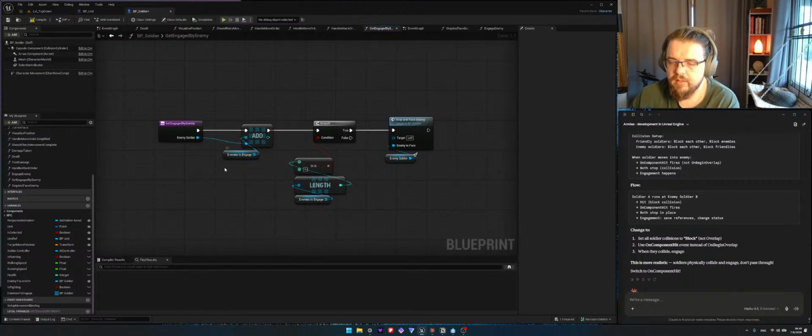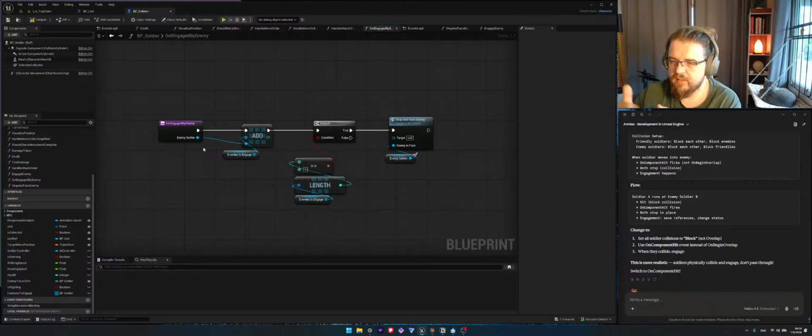If we are already engaging an enemy and we get engaged from the side, then we shouldn't turn to that side.